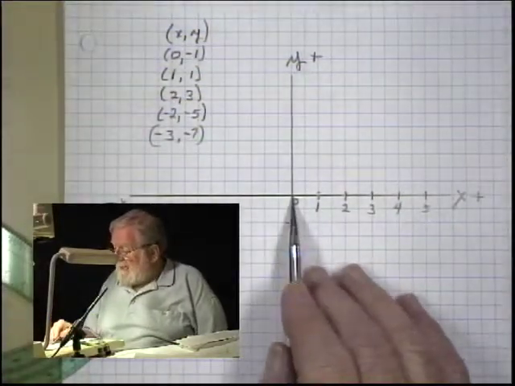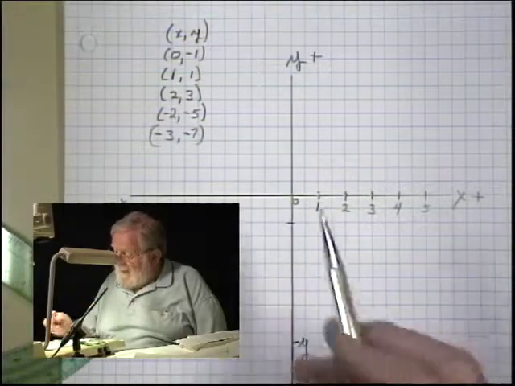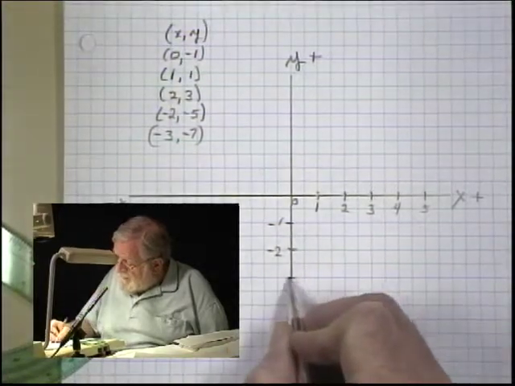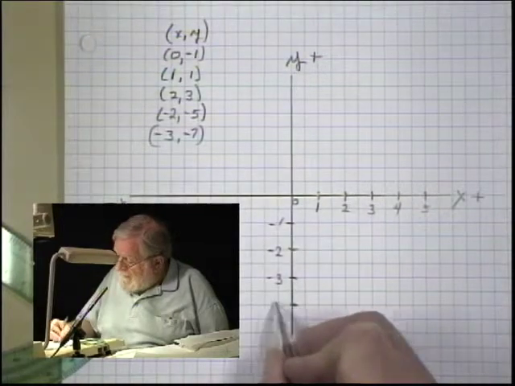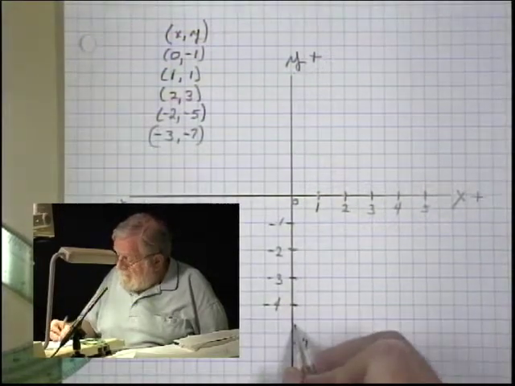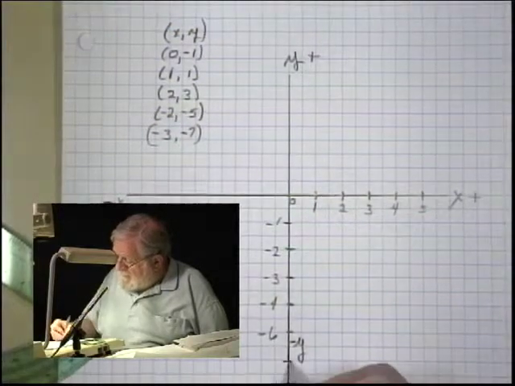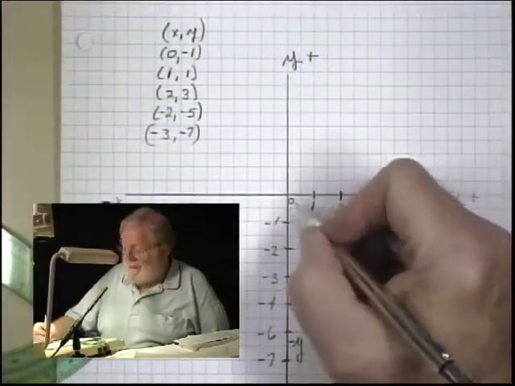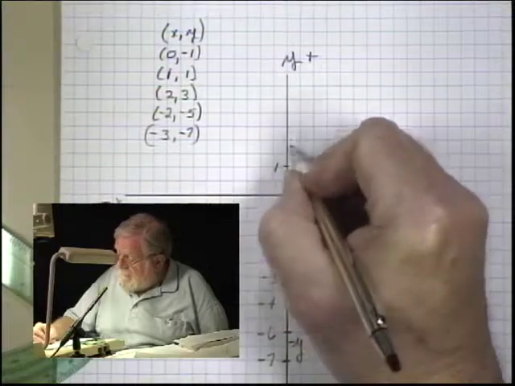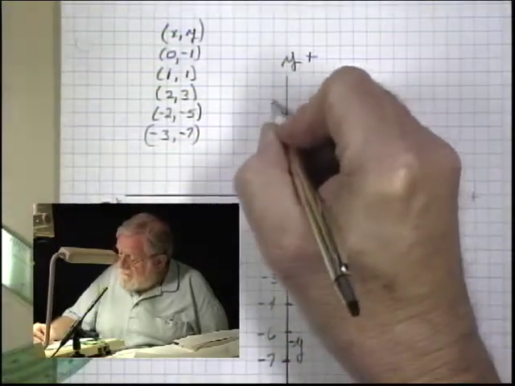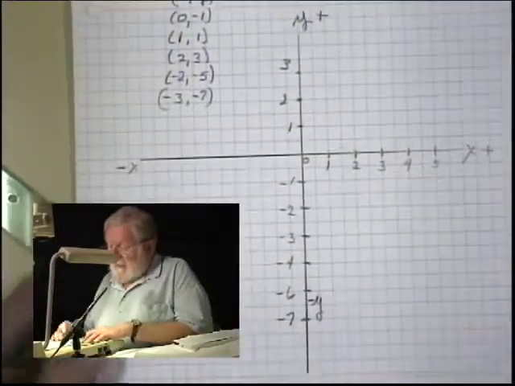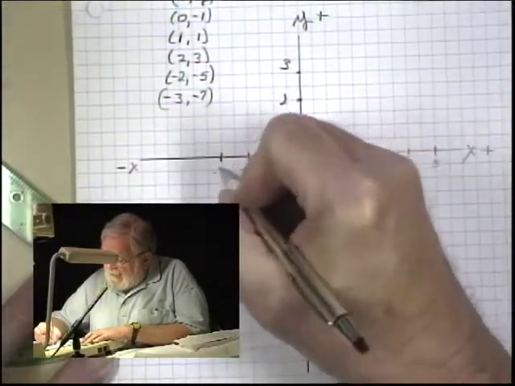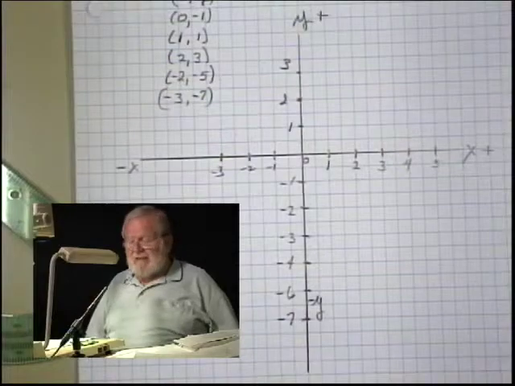So we'll find 0 on the x-axis, that's right here, and on the y, a minus 1. Let me finish writing my grid in here. This would be a minus 2, this would be a minus 3, minus 4, minus 6, minus 7 down here. When we go above the 0, we're in positive, so we'd have 1, 2, 3, and to the left, minus 1, minus 2, minus 3. I can add more if I need them as I graph.